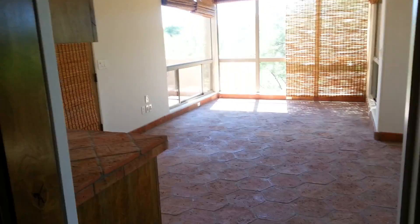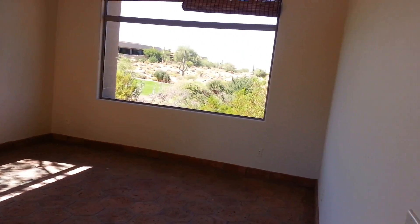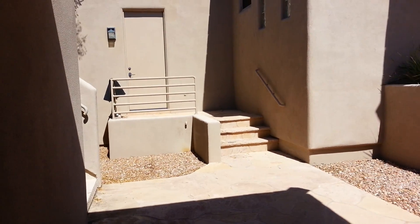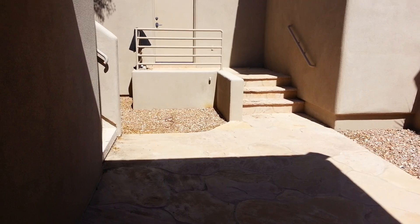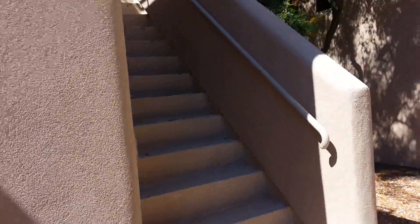Now we're going to head to the observation deck. Leading out from the casita bathroom, you could have a sofa and bed in here — it's all here. It also has double doors, so if you're moving big furniture in, you won't have a problem. Straight ahead and to the right is a three-stair staircase leading to the back of the garage area, but instead we're going to bend to the left and head up to the observation deck to see what it looks like from up top.